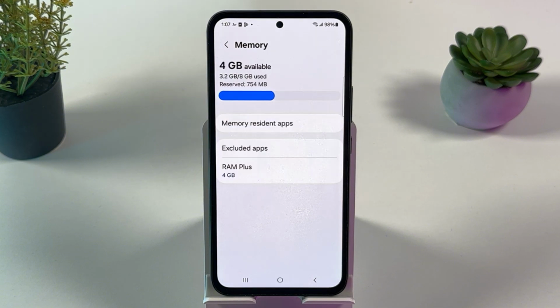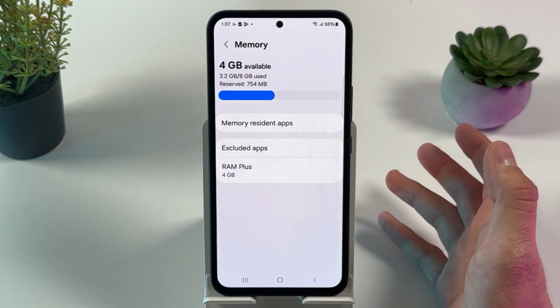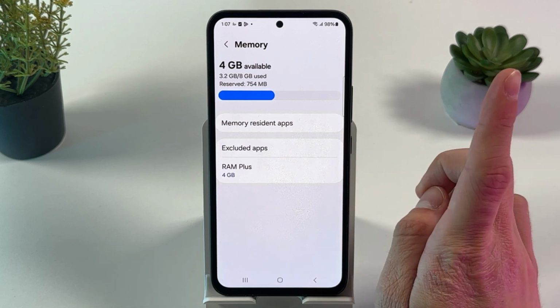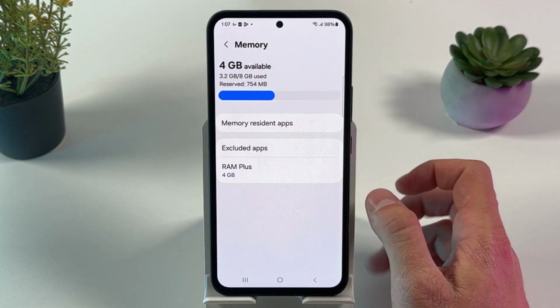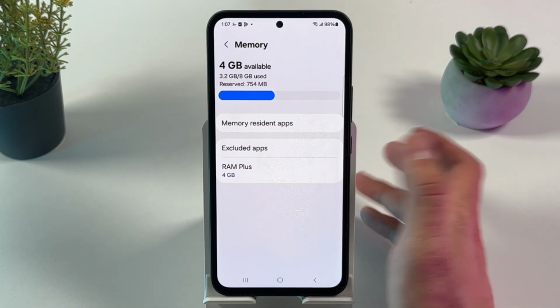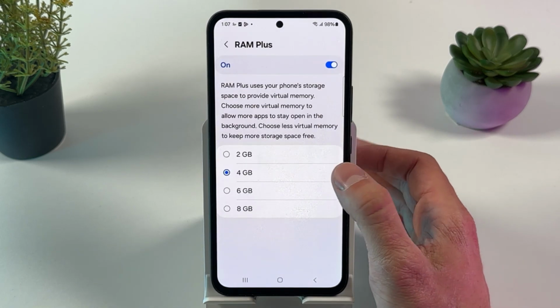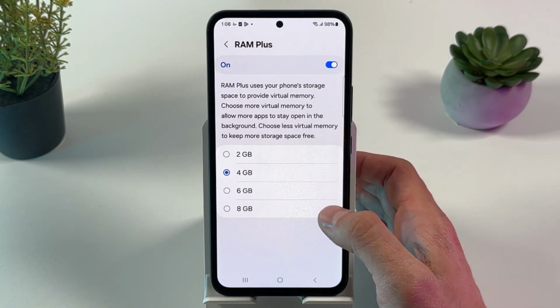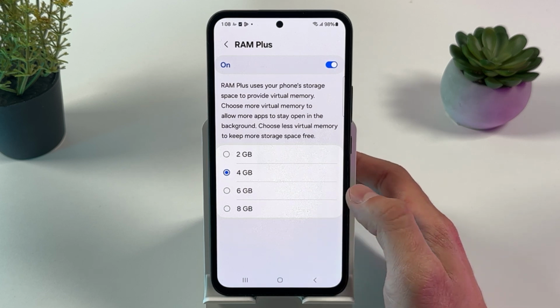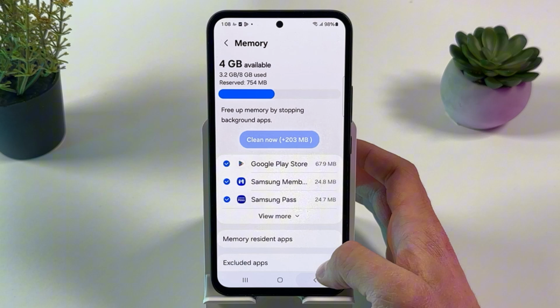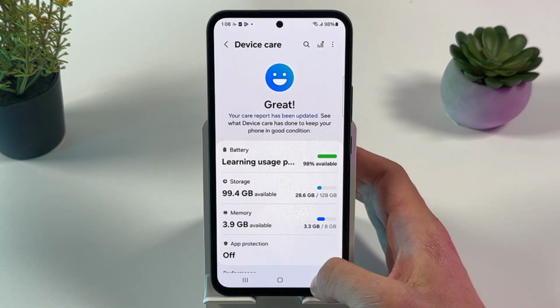On your Xiaomi or other phones, this process may be a bit different. However, I'll show you the universal method of how to find it in the end. So some phones, such as Xiaomi and Samsung, have a RAM Plus option, which is a built-in additive RAM, and it's a very useful option, and I recommend you use it.